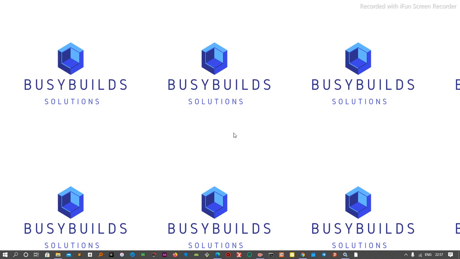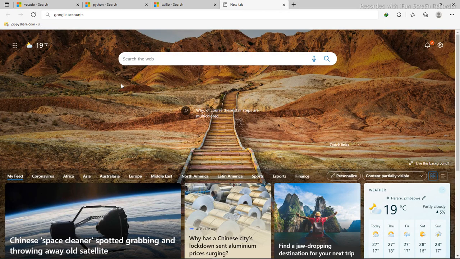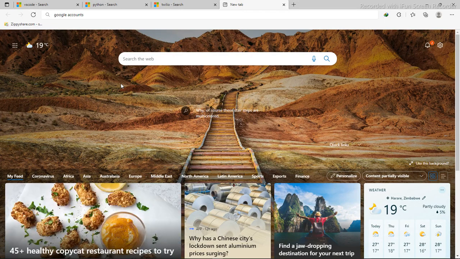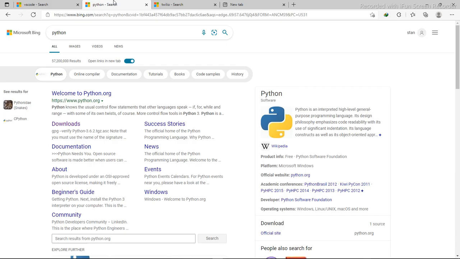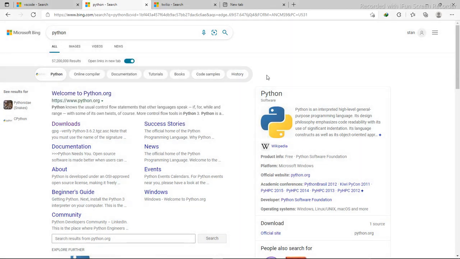So first of all, we will need a Python package, which is Python 3.6 or Python 3.7. There is actually a current version of Python. You can just come into your browser and search Python, and then go straight to the Python website, or you can go straight to the download section. So I'll just click on the Python website and let it open.